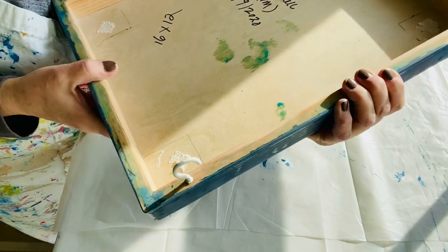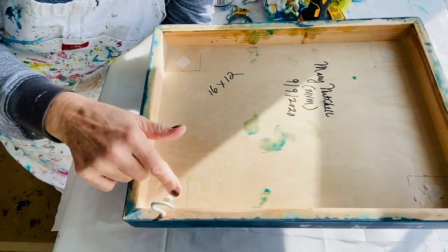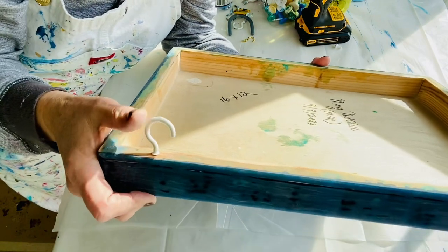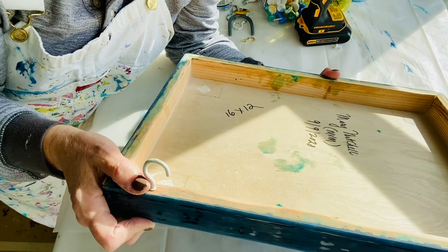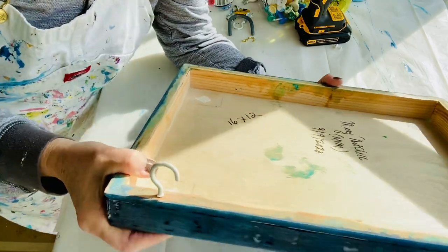Now, I wouldn't dare try using a bigger C-hook or a U-hook. There's no reason for that. But I'm delighted that I can use these, because then I can adjust it so that it's nice and flat, level, I should say. Okay. I think that's it.